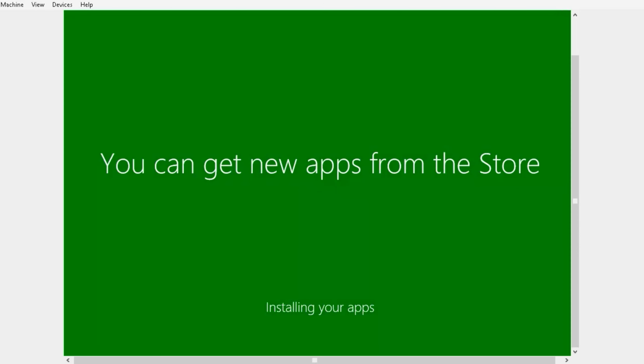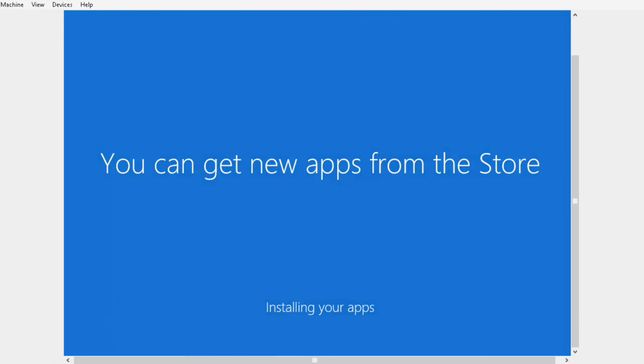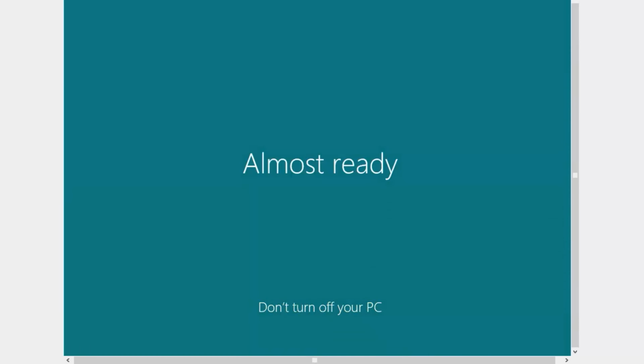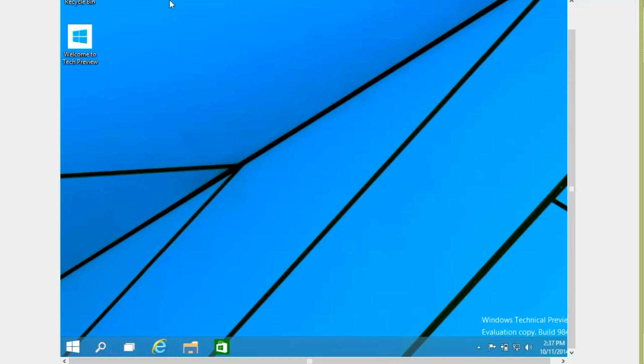And it goes through here and tells you about the different things you can do. Okay, so now our machine is set up here, and we're ready to go.